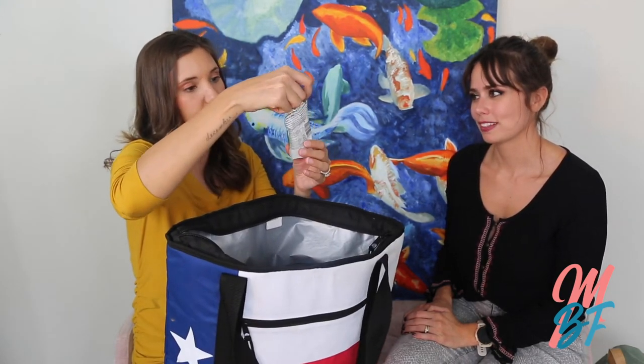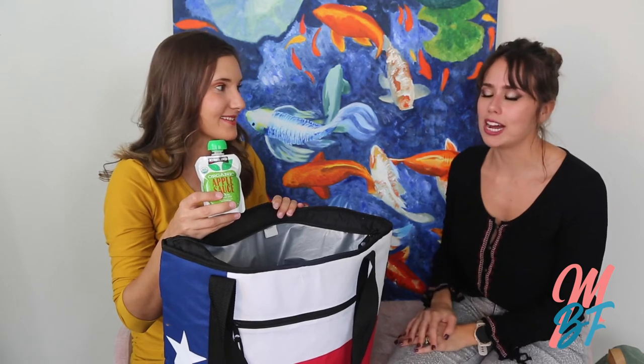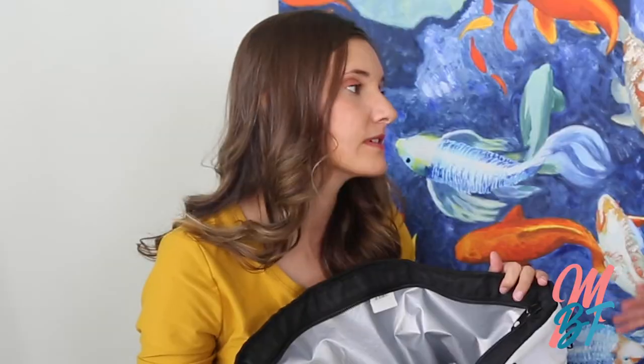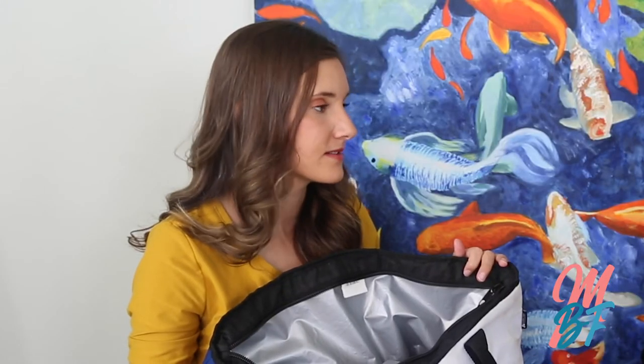Gluten-free applesauce with no sugar added — I love that it's a little pouch with a lid because applesauce can be so messy. This looks like a really non-messy way of eating applesauce. There are some occasions where she would squeeze it before she put it in her mouth, so we've had a few accidents. I love that this bag is waterproof. I have a standard traditional diaper bag at home, but since I had to carry a lot of equipment over, I used the big bag. If it was a day at the beach or if there were snow — we're going up to Montana — then I would definitely use something to keep everything dry.